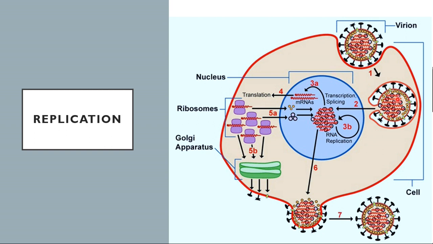So they will enter into the cell by the process called endocytosis, and from there uncoating of this virion part, that is the envelope, is going to occur, and the nucleic acid will enter into the nucleus of the cell, and there the RNA replication occurs and synthesizes the mRNA. Now this mRNA moves into the cytoplasm, where the synthesis of all the protein machinery that is essential for the formation of the structure takes place, and after that they are all released from the cell through a process called the budding process. So this is all about the replication of influenza virus.